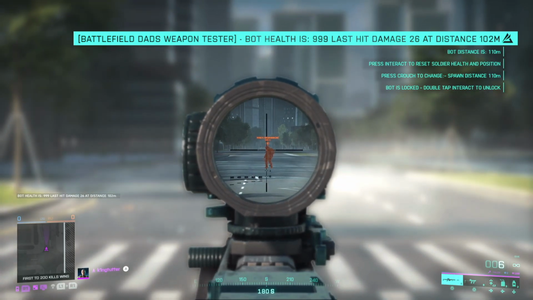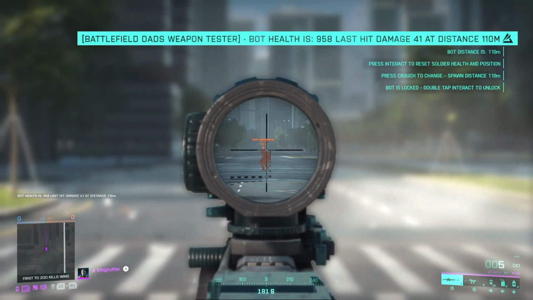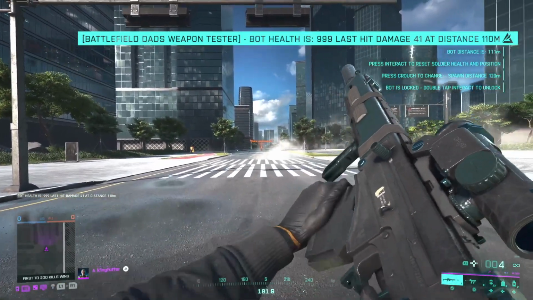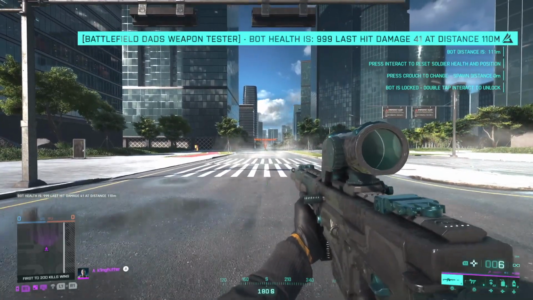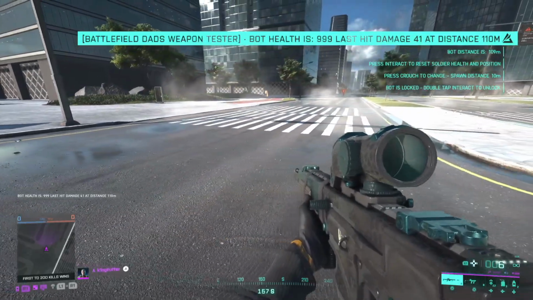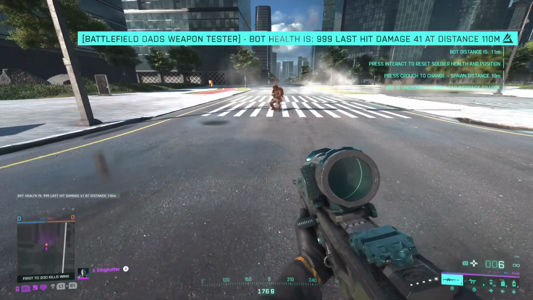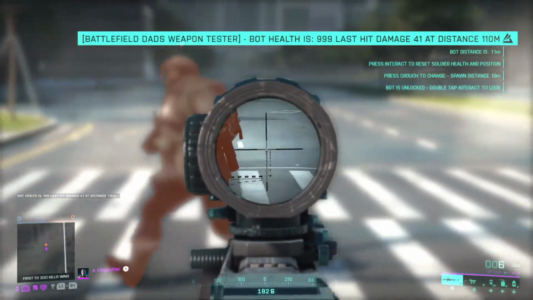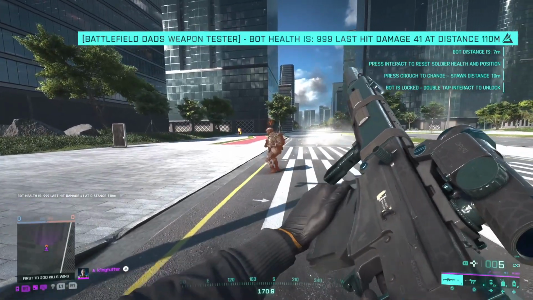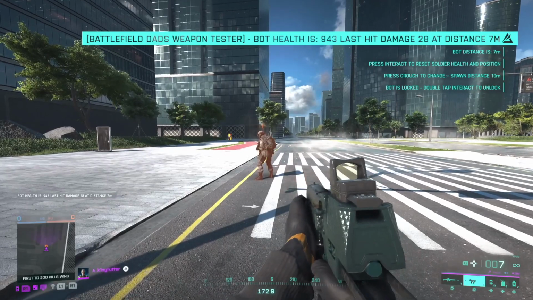Now, when you spawn in, it's going to be you against one AI, and that AI is going to have a maximum health of 999. So you'll see when you spawn in, there's some text at the top right hand corner. This is going to give you the weapon damage feedback every time you take a shot. That's going to be in the large header text at the top, and it's going to provide you with information which is basically what the bot's health currently is. So if you shoot it for 10, it's going to take 10 health off, and you'll see that reflected in the damage at the top.